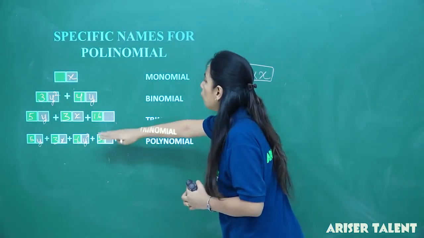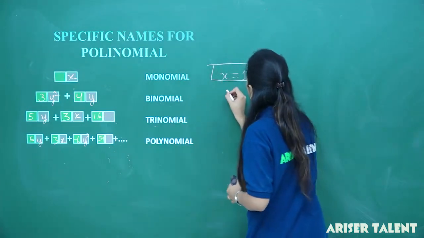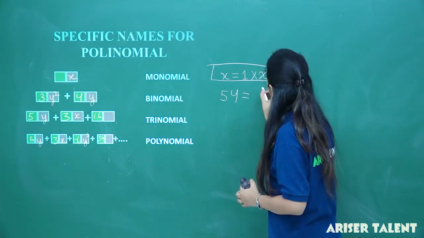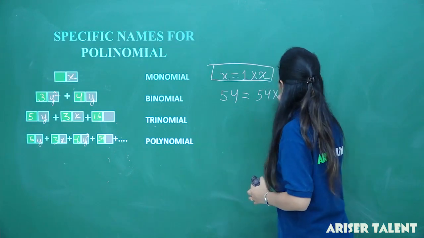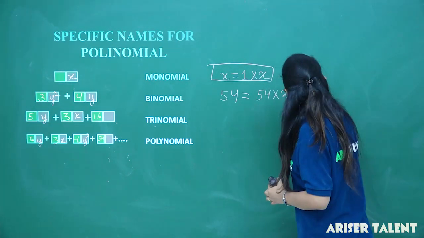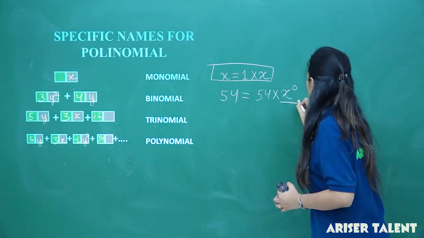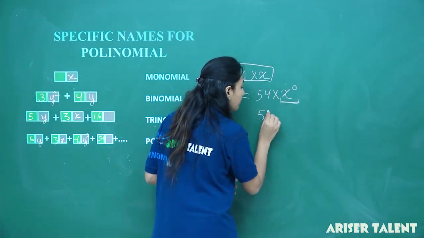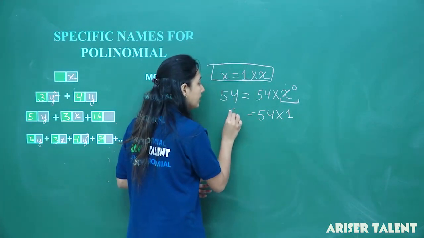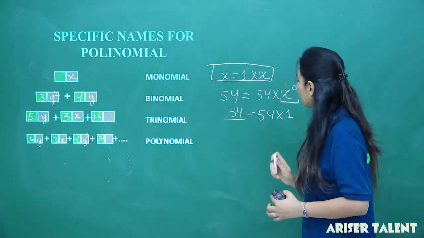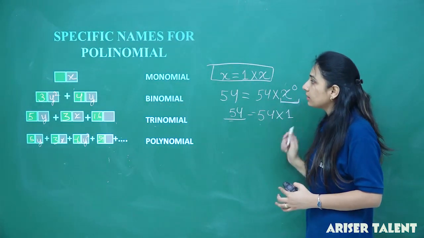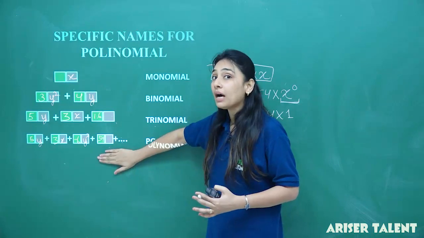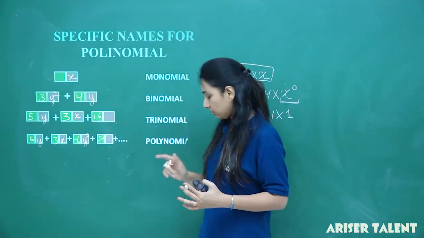Now 54, let's take 16 or 54, we'll take 54. How can I rewrite 54? I can rewrite 54 as 54 multiplied by x raised to the power 0. Now, you have read this before. The value of x to the power 0 is nothing but 1. So again, it's 54. So yes, this is a term and this is a term. Its number part is not showing there and its variable part is not showing there, but it's hidden. Alright.